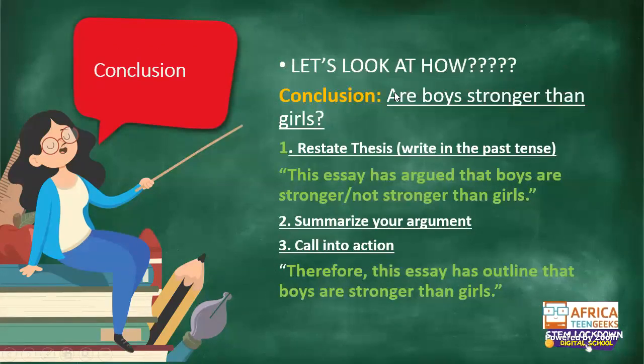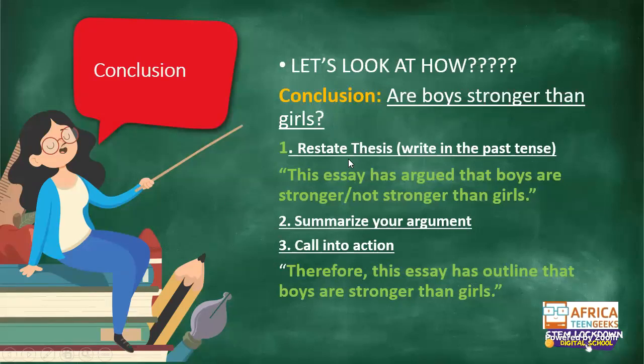Our topic for today was, are boys stronger than girls? This is how you restate your thesis in the conclusion. This essay has argued that boys are stronger or not stronger than girls. This is how you are most likely to start your conclusion. You are restating what you've already said and writing it in the past tense, because you are concluding.